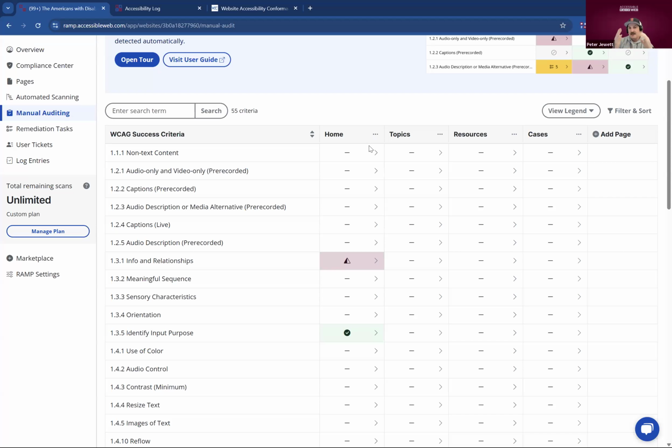So at the high end, read the WCAG evaluation methodology and come up with your scope that way. At a bare minimum though, out of the box, every website in RAMP has the homepage pre-configured as the template. We'd recommend, at the very least, always doing a manual audit of your homepage, because that's going to include the header and the footer. The homepage is typically your most trafficked page for most websites. So if you can do a manual audit of the homepage, that's better than nothing, especially in addition to the automated scanning. But ideally, come up with your templates.